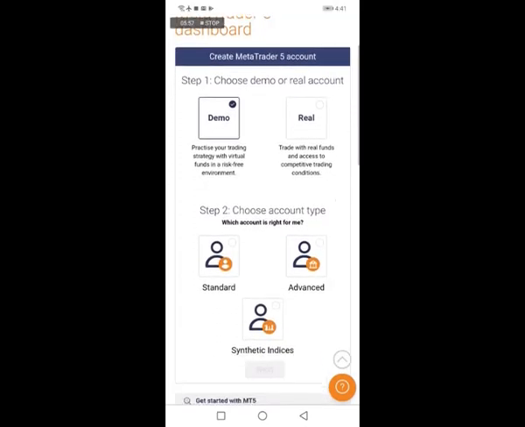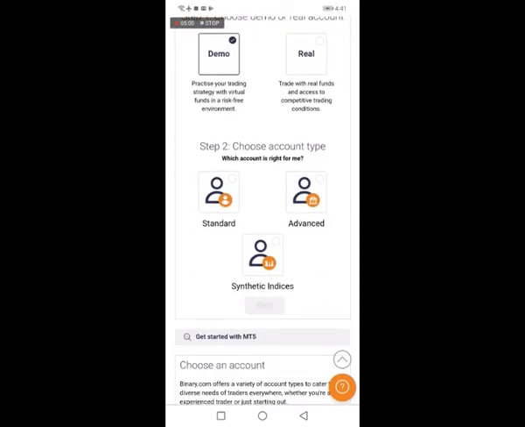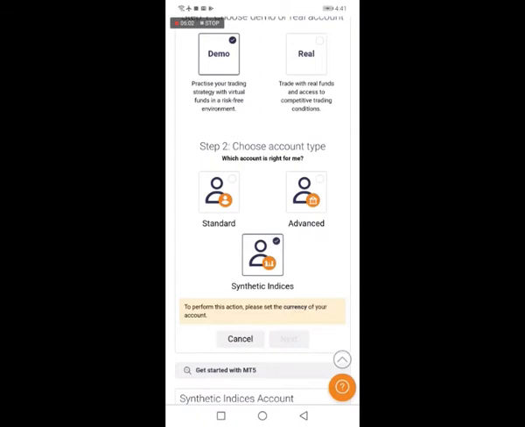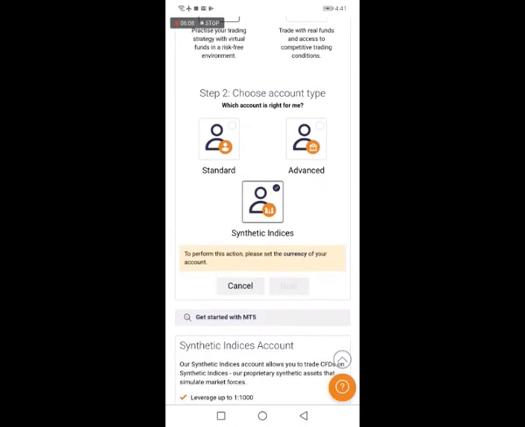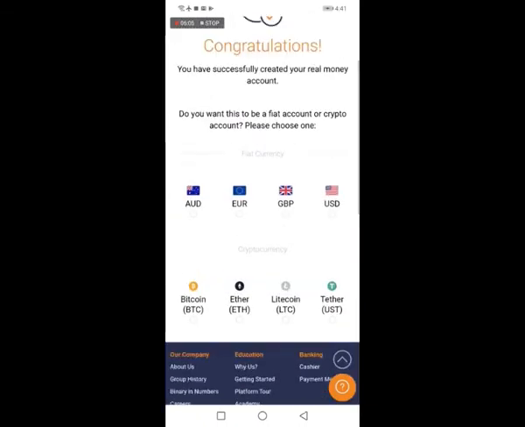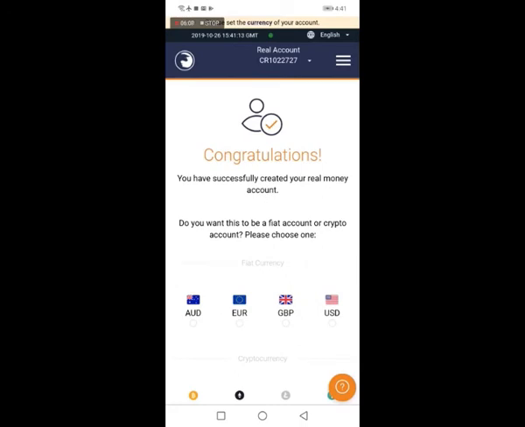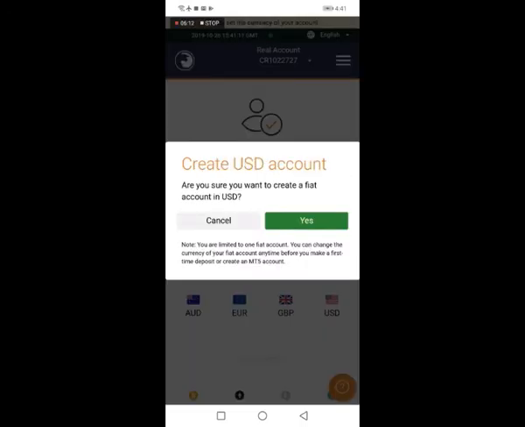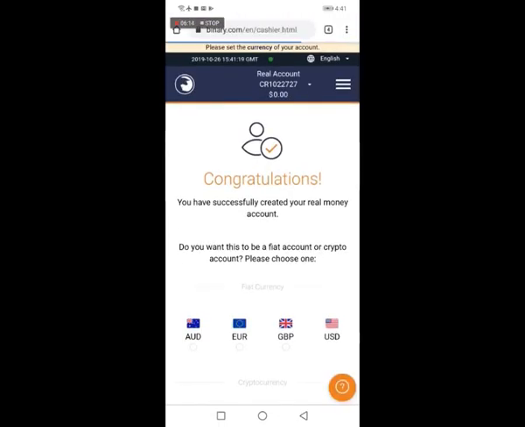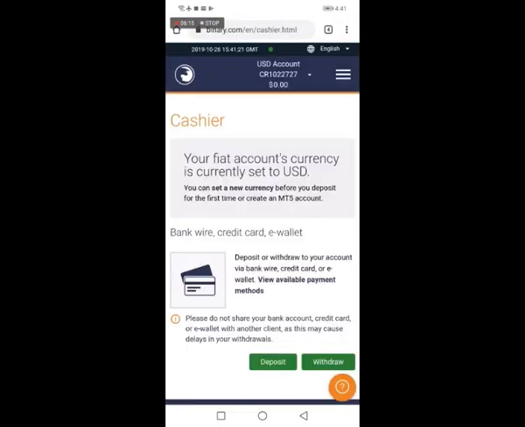You choose demo, then you choose synthetic indices. Okay, then it's telling us to choose currency now. So I love to choose USD. So you can choose a USD account.